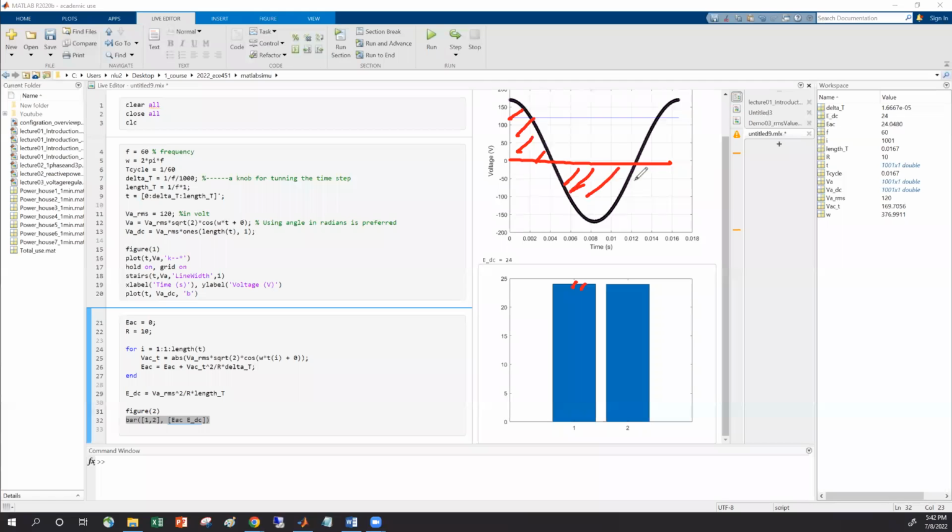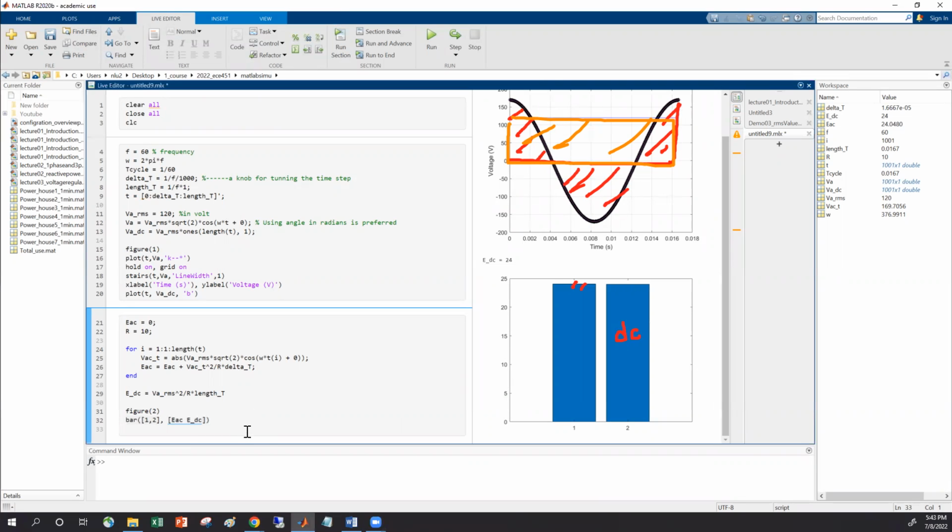Okay, so that's that. And then this is my DC energy. So that DC energy will simply be this. Okay, so we proved that these are very similar. So right now, let's do one more thing because we can always see exactly what our value is, right?